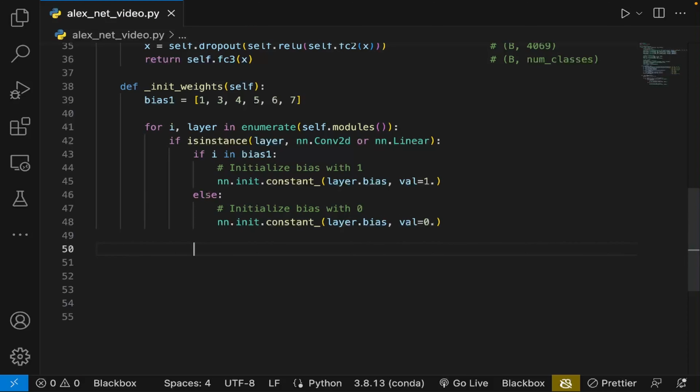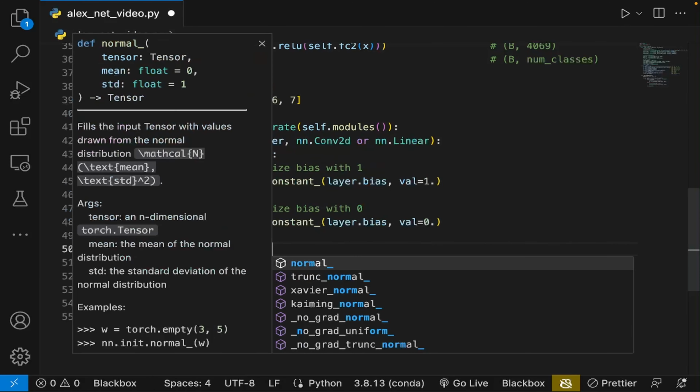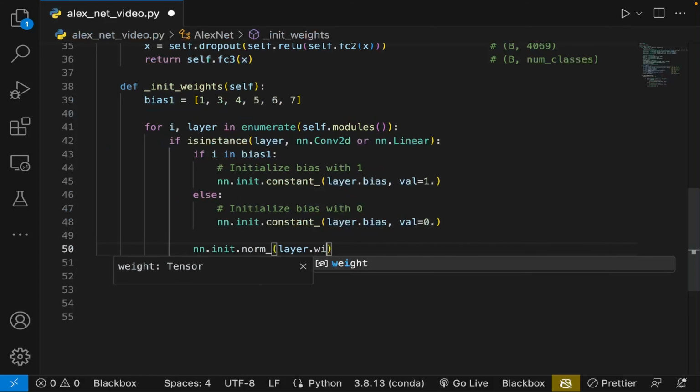Next, what we need to do is initialize the weights from a zero mean Gaussian distribution with standard deviation of 0.01. So let's do that here, nn.init.norm layer.weight.